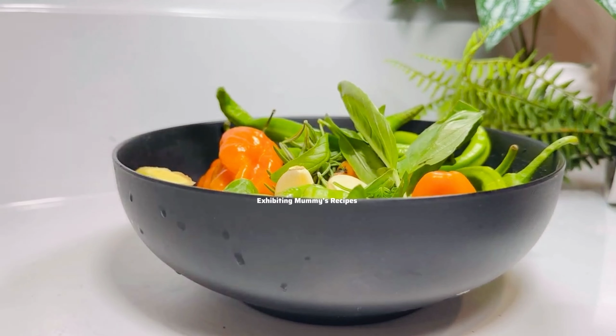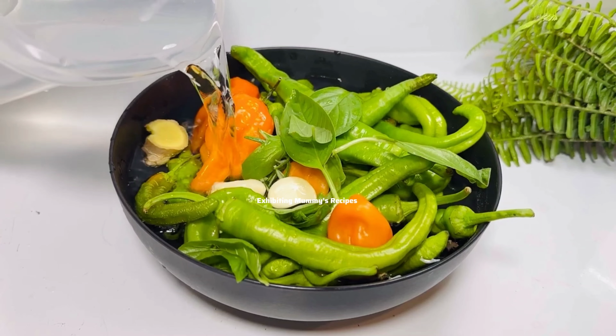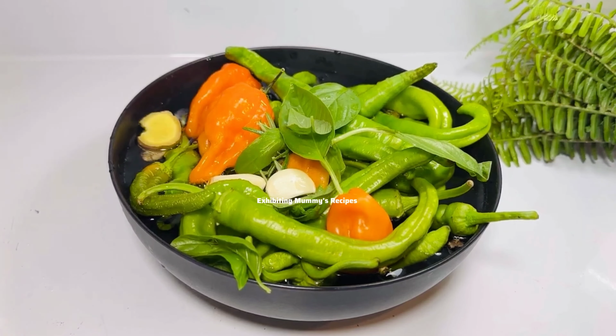Okay, so now I'm just going to wash the ingredients very well, and then we can proceed.